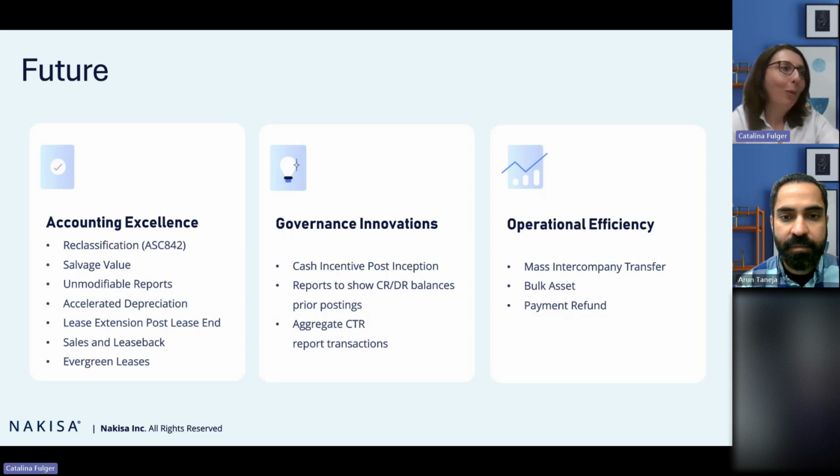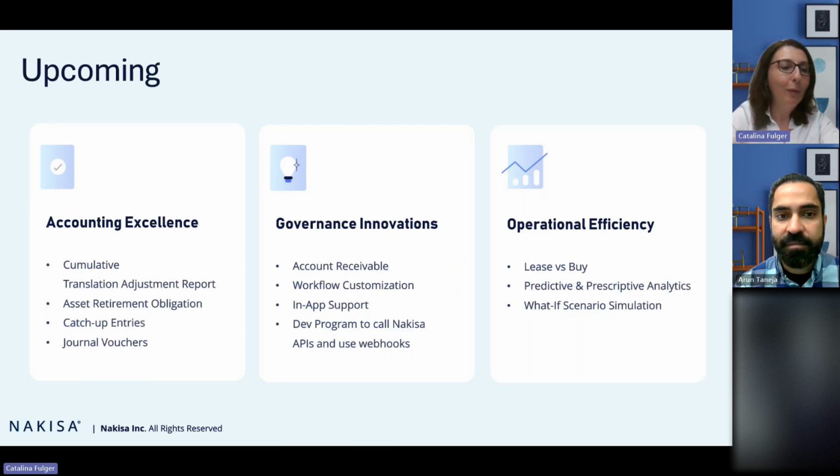But in terms of operational efficiency, another one that I'm super excited about is the mass intercompany transfer. This is something that there is a lot of work behind it, and we do hope that the final project will cover the majority of cases really quickly.